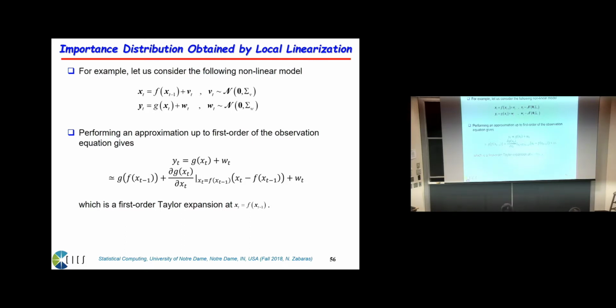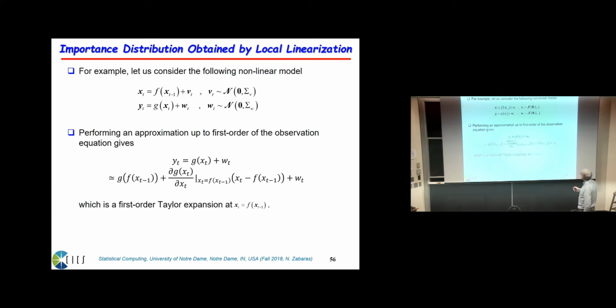But what you can do is linearize this equation with a Taylor series expansion. You can make it locally linear. And if you make it locally linear, you will be able to use the equations for linear observation models that I gave you a few slides back. And in a two-line algorithm, you'll be able to do optimal filtering. And then the only thing you have to do at this step is update the linearization model of the observation equation.